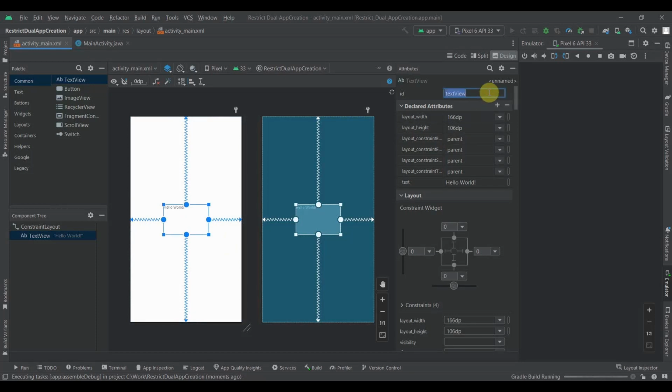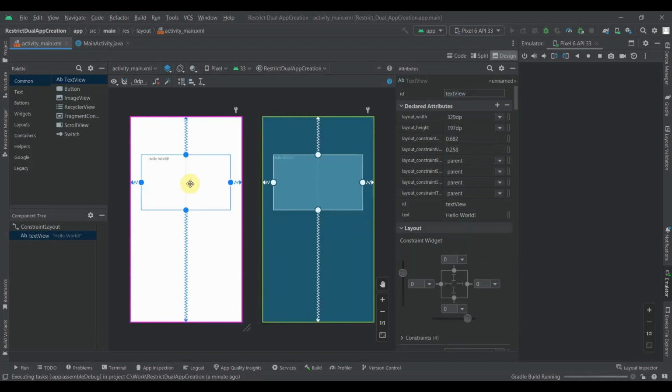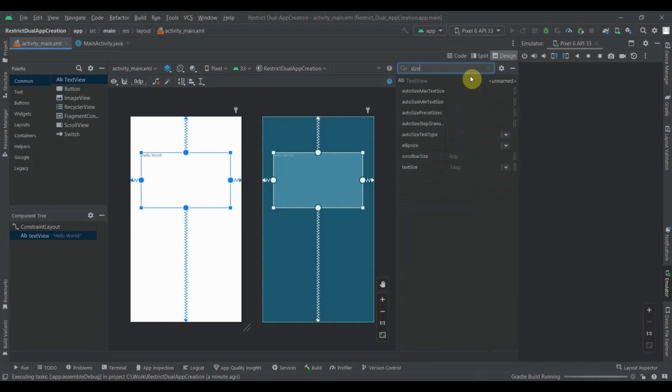I'll take an ID over here and make it bigger. I can increase the text size from 14 to 20, or 24 could be better, and the alignment could be center. Perfect.